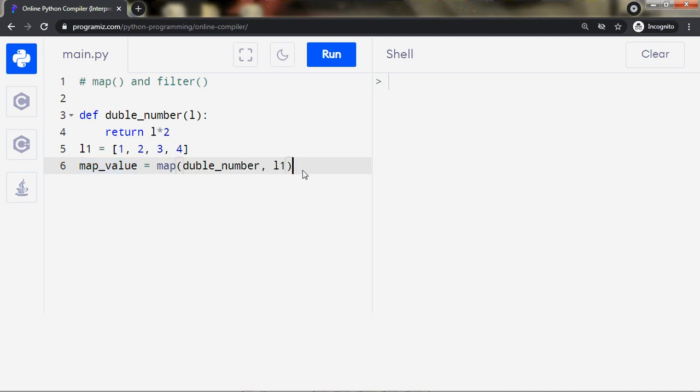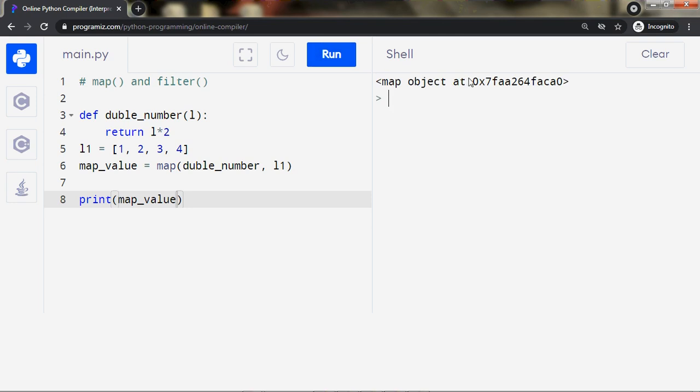So if we print map_value and run this, here we can see we got a map object. To convert it into a list, we can simply use list like this and run this.